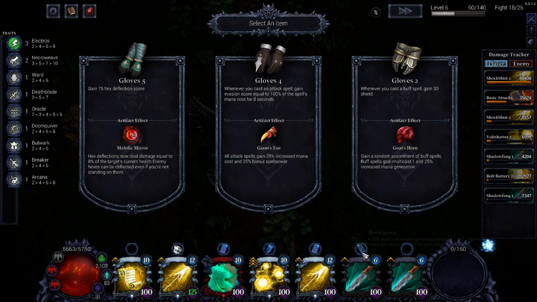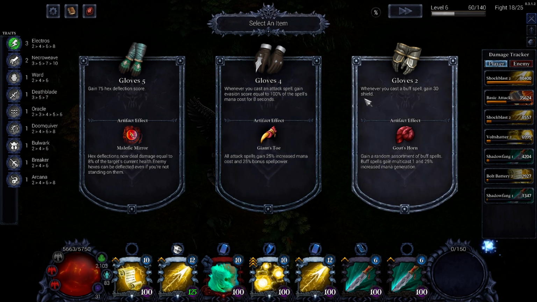Well, that stacks, like that one, then that one. That's an attack, and that's an attack as well. Oh. All attack spells gain 25% increased mana cost and 25% bonus spell power. Whenever you cast a buff spell, gain 30 shield. Gain a random absorption of buff spells. Buff spells gain multicast 1 and 25% increased mana regeneration.